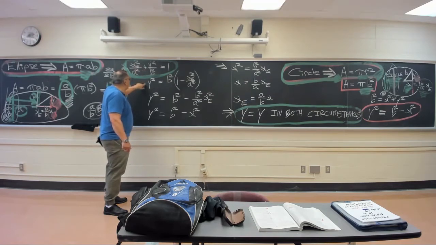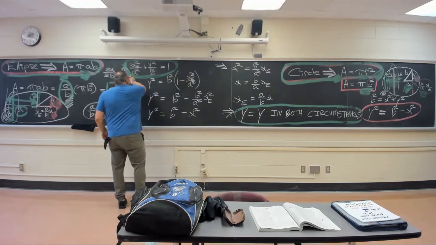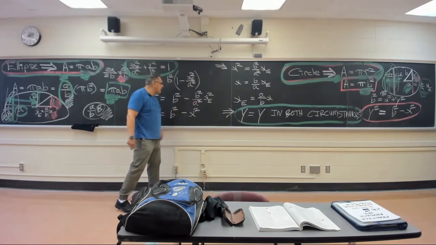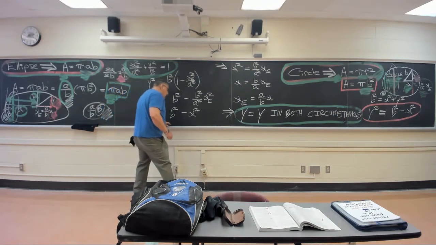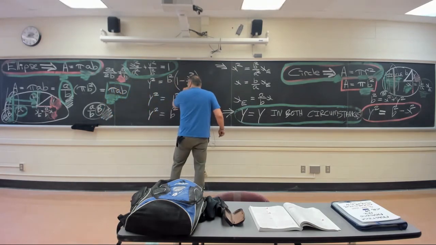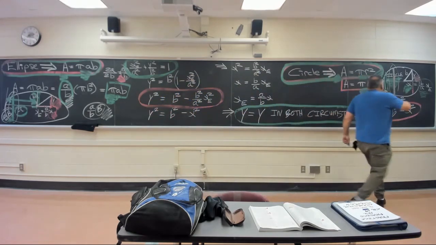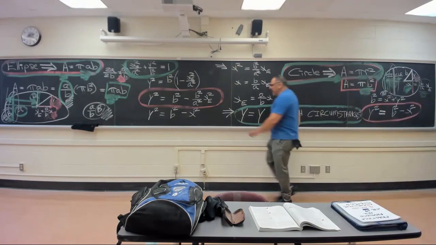Let's solve for y squared. When you solve for y squared, you subtract x sub b squared over a squared on each side, and you multiply by b squared on each side. Then you multiply the b squared all the way across, and you get this. True story. So if that's true, this is associated with the ellipse. The circle, this is b squared equals x squared plus y squared. Solve for y squared, you get y squared equals b squared minus x squared, and that's this right here.